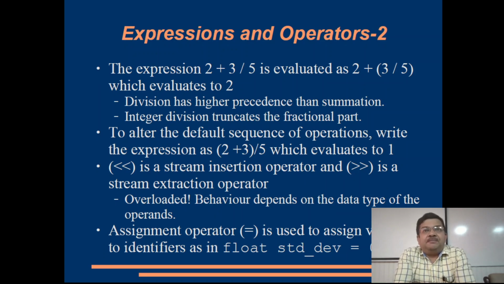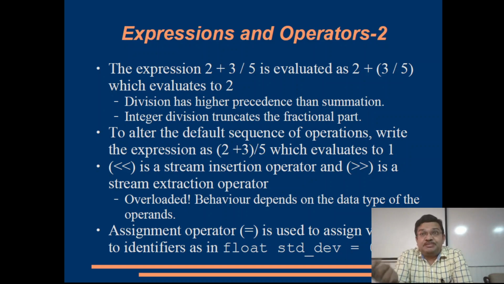And just to show you an example, the expression 2 plus 3 by 5, right? If you move from left to right, division has higher precedence than addition. So 3 by 5 will be evaluated first, and then the result would be added to 2 by the addition operator, right? In this case, 3 by 5 is of course 0, and then the result is added to 2, and the result of course remains 2.